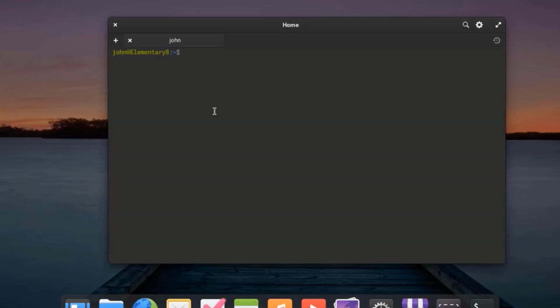So if you check the kernel version, I'll type uname -r. So the kernel version is 6.8. I'll run this command to check the desktop environment. So this is the desktop environment. I'll check the session type. I'll run this command. So it's X11.